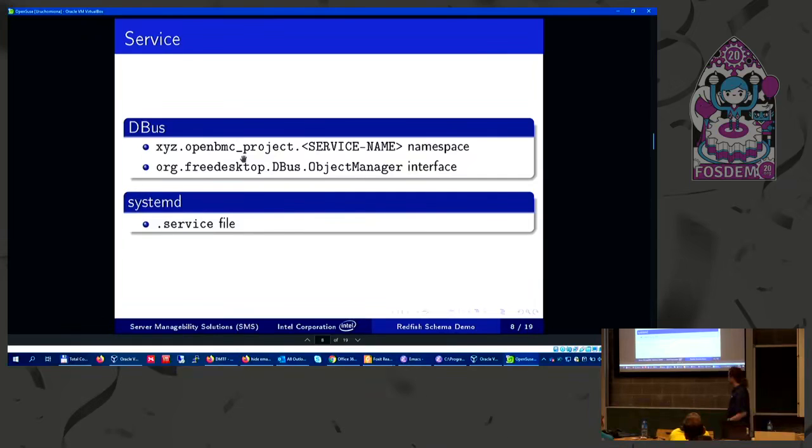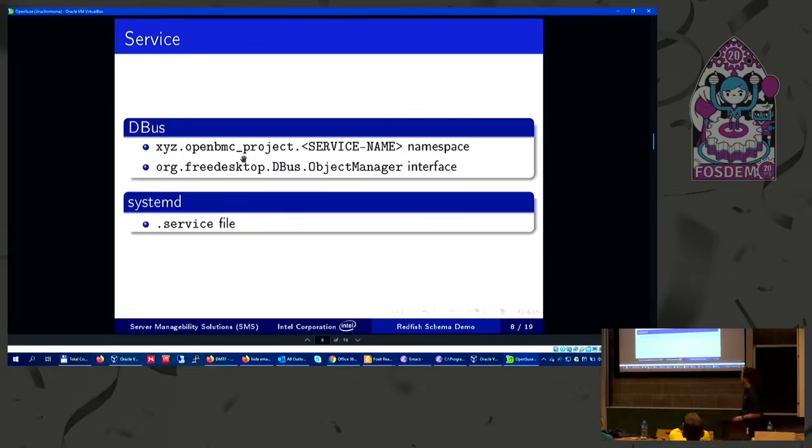Okay, so let's do the backend. The backend is based on D-Bus. The interface between Redfish and the backend is via D-Bus. D-Bus is the main IPC in OpenBMC. So it's good to make the backend API coherent with the Redfish schema. Create a service in the xyz.openbmc_project namespace, adding a service name at the end, of course.